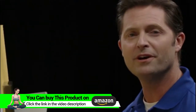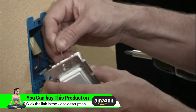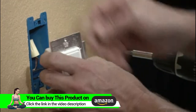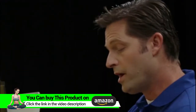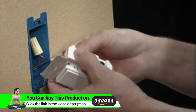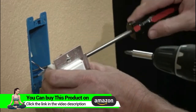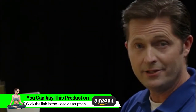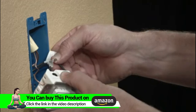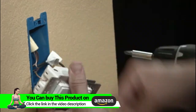Now you're ready to install your new smart control. Install the bare copper wire into the green ground terminal. Install the wire marked load into the load terminal. Now install the wire marked line into the line terminal. When you install these into the back of the device, make sure you push it all the way in so the bare wire is covered.